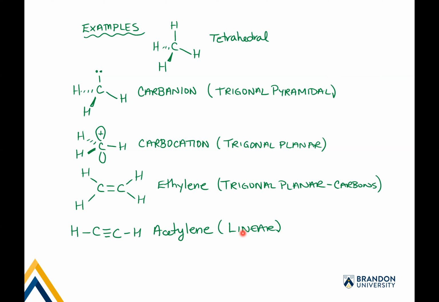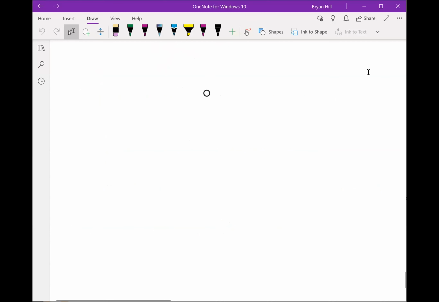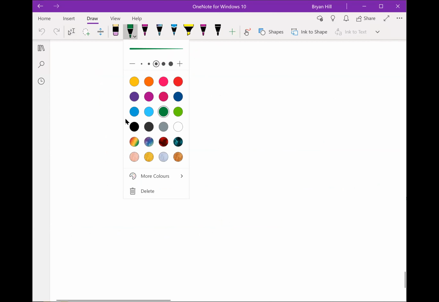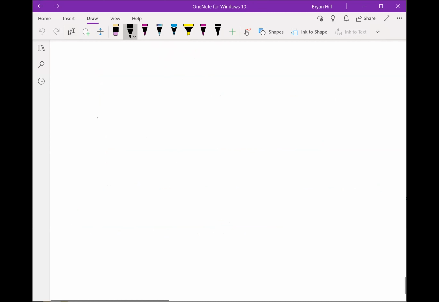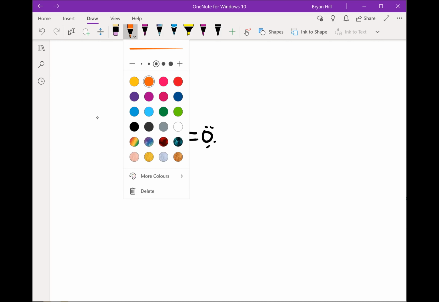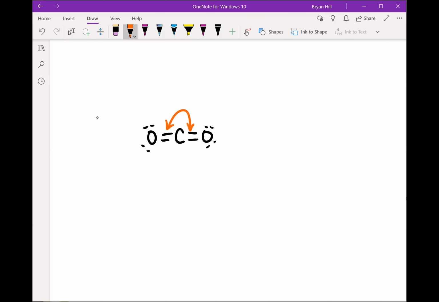Okay, now let's go back and look at those two molecules we did for our Lewis structures and see what they would look like. So let's share a different screen here. What molecules were we looking at here? We had carbon dioxide. So in this case, these sets of electrons want to be as far apart from each other as possible. So this is effectively an AB2 system, center atom, two bonding atoms. So this would be linear.